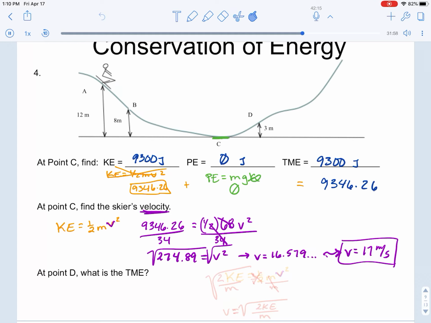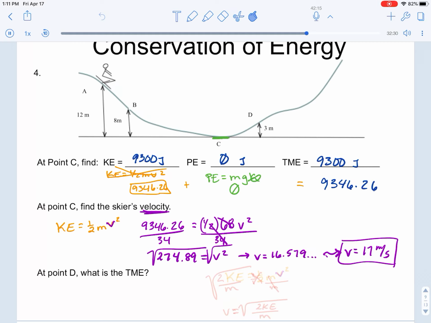The very last question at point D, what is the total mechanical energy? Total does not change, so it's just 9,300 joules. Okay? All right, one last thing for my students who are comfortable and confident in the algebra and they want to be able to just manipulate that formula so that they can plug that number in. You are going to be asked to solve for your velocity. And for some people, just figuring out how that formula is going to look when it's rewritten is so much easier than plugging in all those numbers and retyping numbers in your calculator.